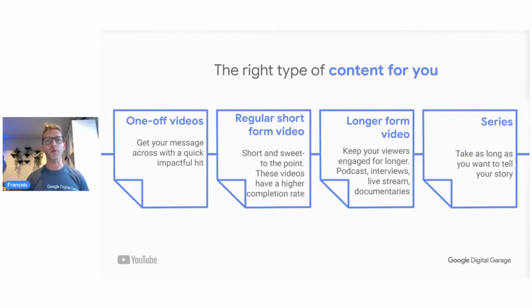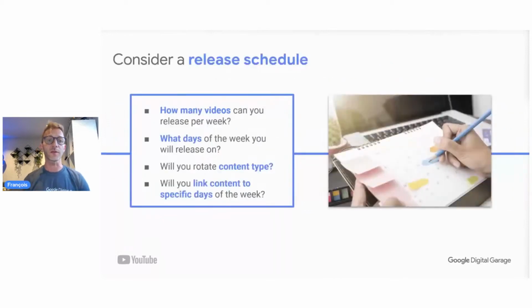So, of course, how do you now create your content? Because you may spend a whole day doing the content and then you're going to schedule it, or you're going to publish the same day. It would be quite better to use a release schedule. When we consider a release schedule, you would think, how many videos do you want to release per week, per month, and on which day of the week?